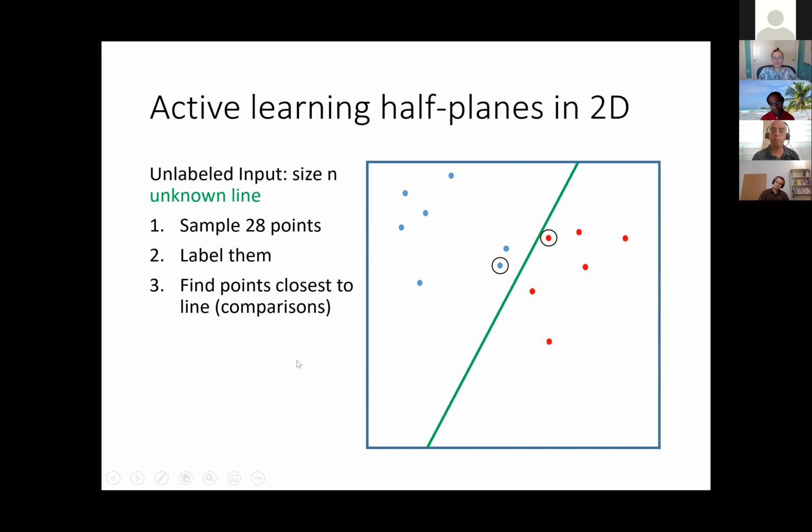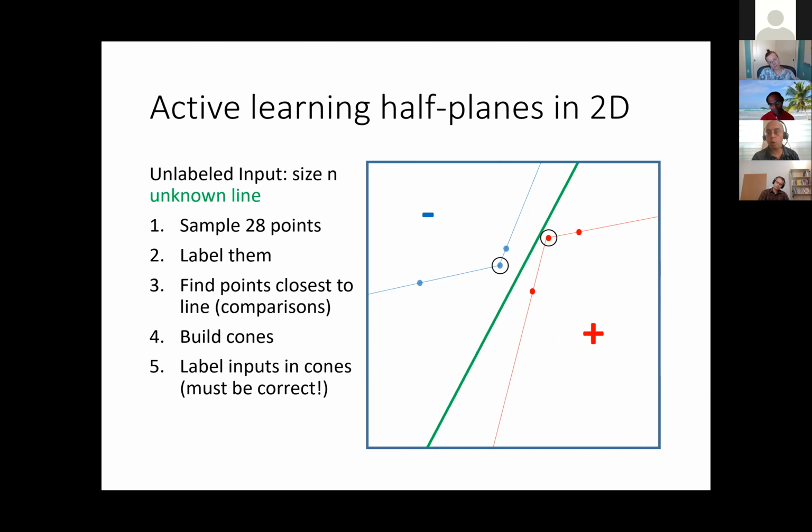And here's where we can leverage that. Let's build cones. So I'm going to take all these red points and take the convex hull. Here, I know this one is closest. And I'm going to build this cone, going through the red point closest to the green line and through these other 2 that define this cone. So I know that all these red points lie in this cone. And then we do it similarly for the blue points. And I can now just forget all the other points in this cone. I just care about the 3 points that define the cone, plus the point that I know is closest to the line.